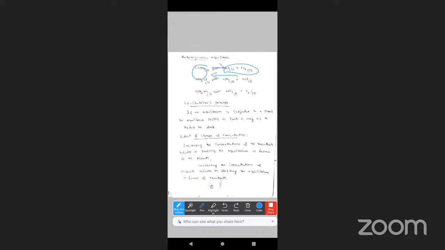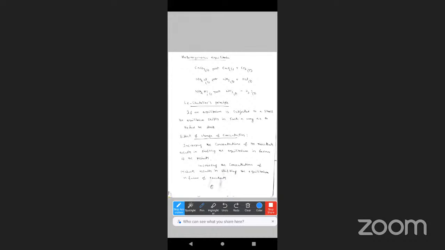Or reverse reaction. So after some time, the rate of forward reaction becomes equal to the rate of backward reaction. So basically, what is equilibrium? The stage at which the rate of forward reaction becomes equal to the rate of backward reaction. You know, rate of a reaction in kinetics. You might have studied it in kinetics. The rate is an important term in kinetics. Not only in kinetics, for any reaction we say rate of a reaction.